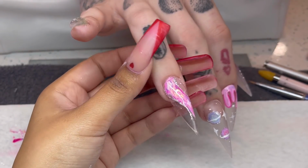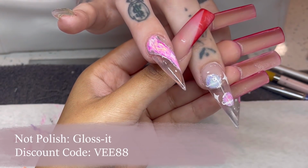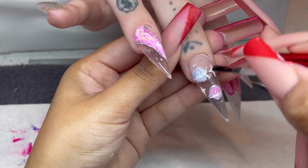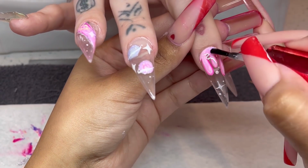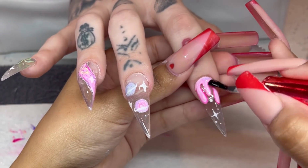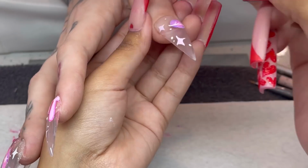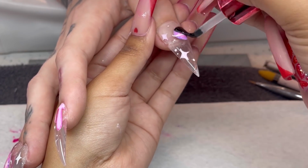And I am using Gloss It from Not Polished. She wanted shiny. If it was my personal design, I definitely would have done matte just to bring everything out. It's really hard to get all the details with shiny, and that's the only reason. I love shiny in person, but when it comes to recording and getting a final photo, you get all those shine glares that really get me so irritated because it doesn't let the design show perfectly. So I'm going in with Gloss It.